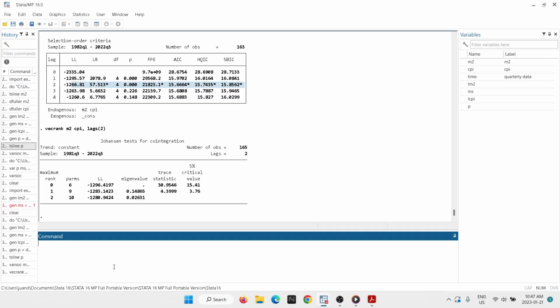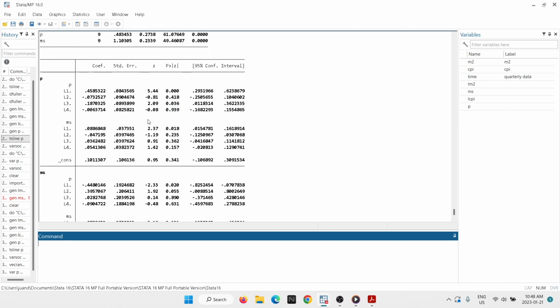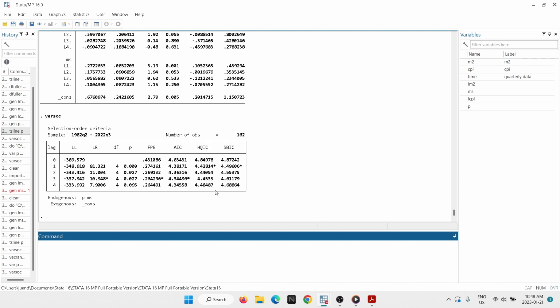Now I'm going to show you how to estimate the VAR model. We're going to type the command var, the name of the variables. In this case, we're going to be using them with the transformations, of course. We're going to use first the variable prices, then the variable money supply, and we're going to include 4 lags because then we will verify how many lags we need to include in the VAR, all right? So we have estimated here the VAR model. Now let's go with the command again, var soc. That's going to tell us how many lags we will need to include in the VAR model, right?